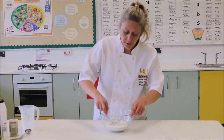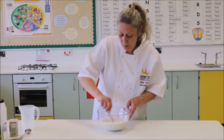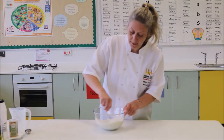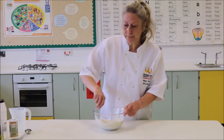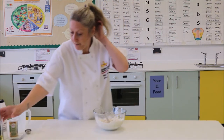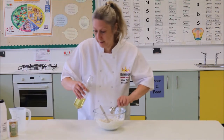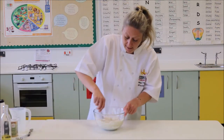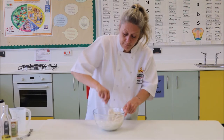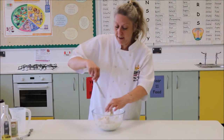Using a butter knife, we're just going to bring those ingredients together in nice big circles. I can tell I need a little bit more water, so I'll add most of it but leave a little bit at the bottom. If we pour too much water in, we can add a little bit more flour. One thing we do need to add is oil — in there. I should really have added that before bringing all the ingredients together but it's not too late. When it gets to the point where it's all sticking and starting to come together, clear off your knife.